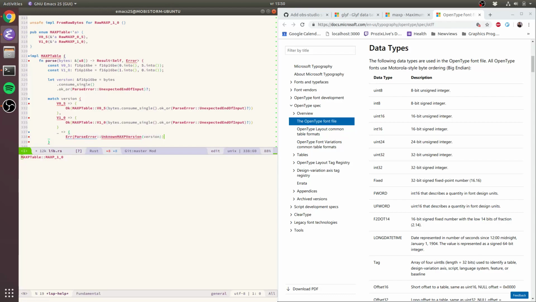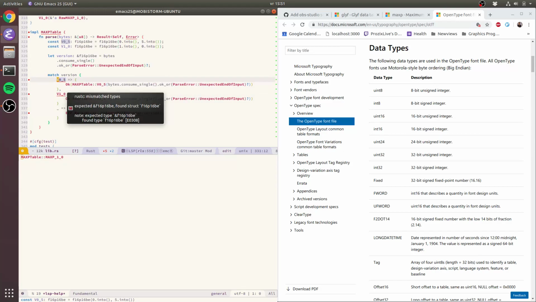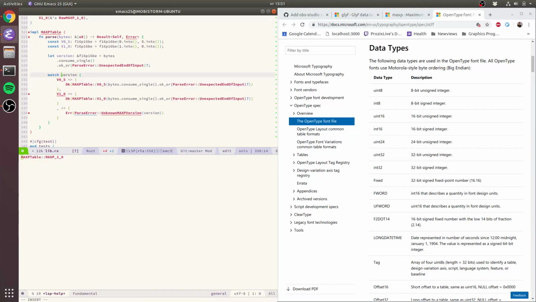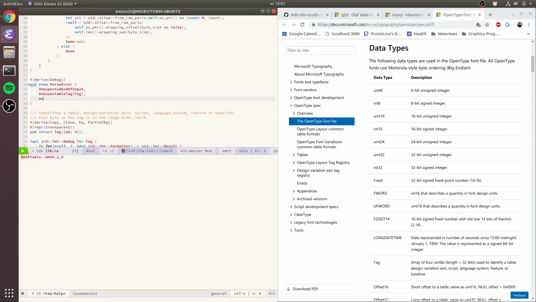Version. Oh. Just do it like that. Nice. Go to the definition of that thing and known max p version.